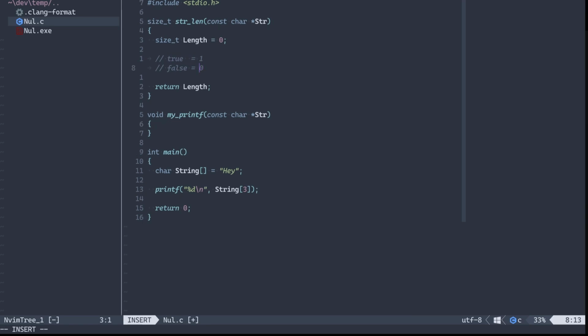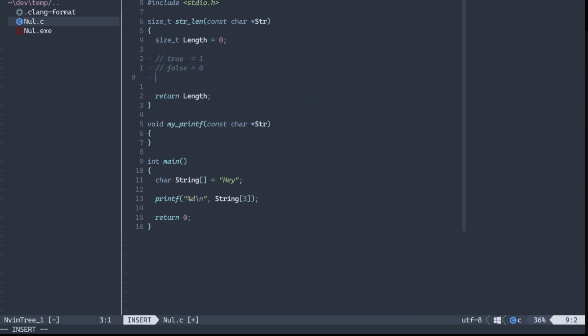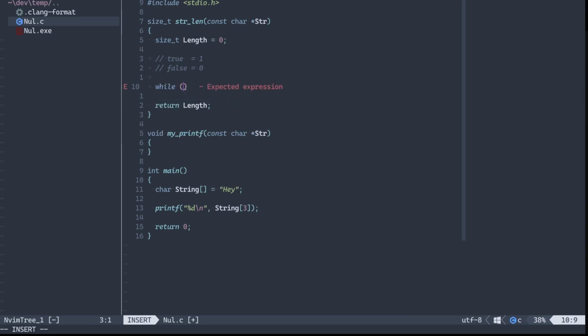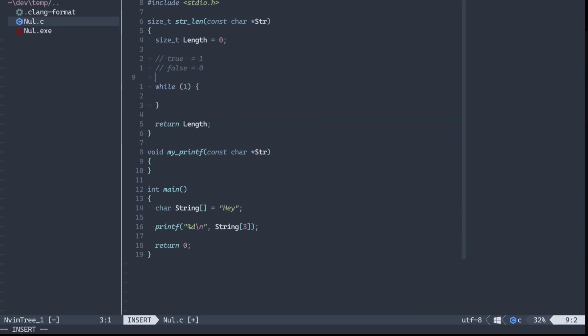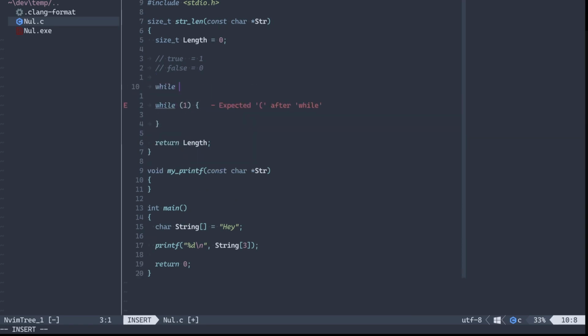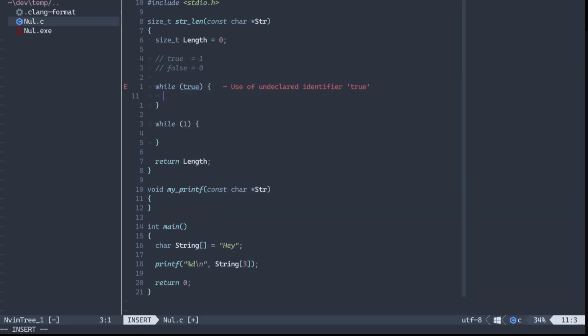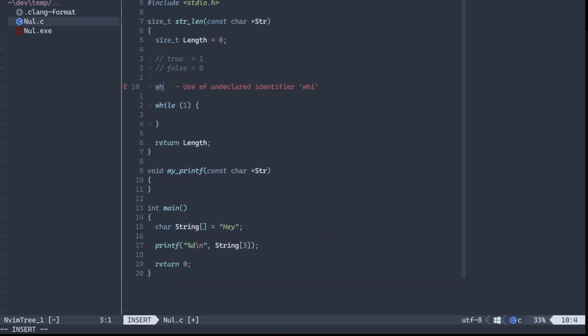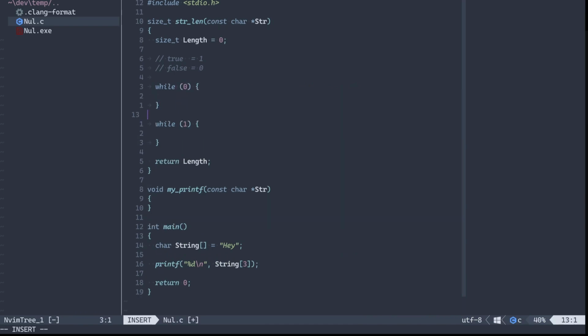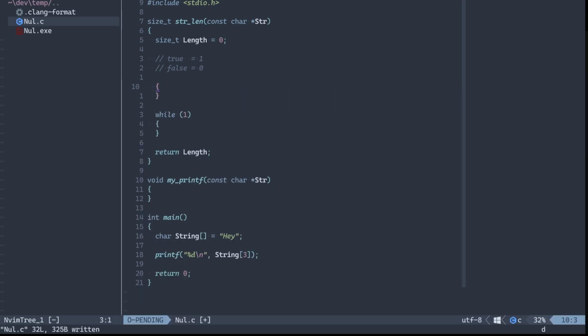So when you do a while loop, while 1 is going to be equal to while true, and when we do while 0, it's going to be the same as while false.